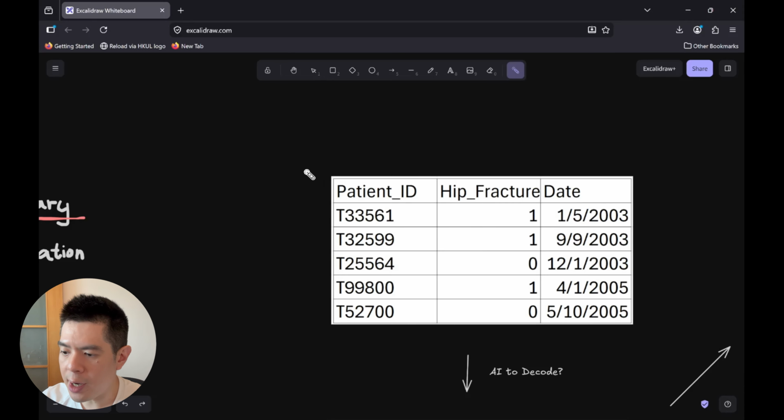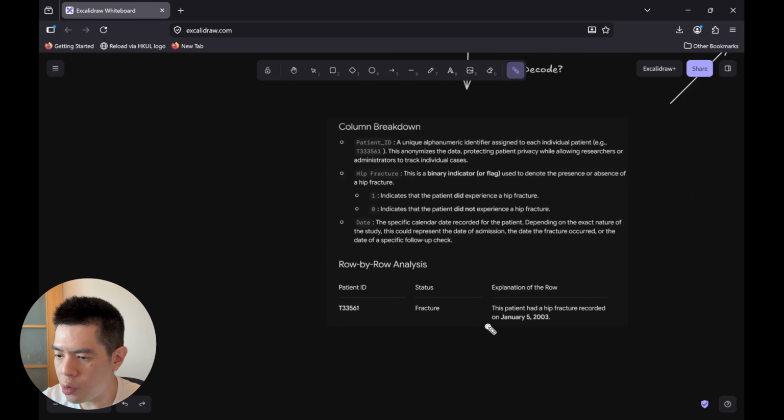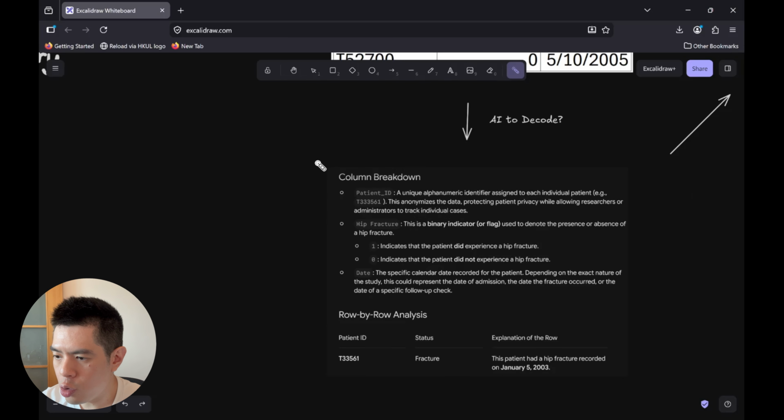And again, with AI nowadays, it's very tempting to directly plug this raw dataset into some AI tools. Say, using Gemini, it could actually decode for us, breaking down what each column actually means. For example, it states patient ID as an identifier for each individual patient.